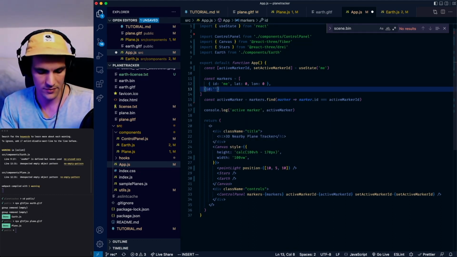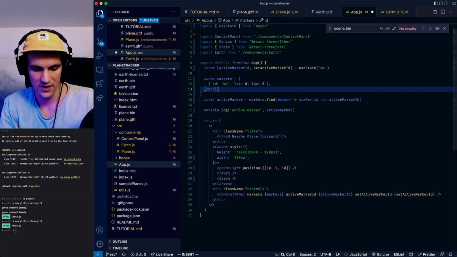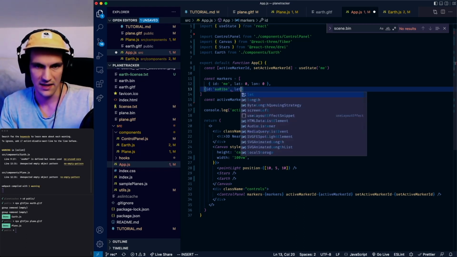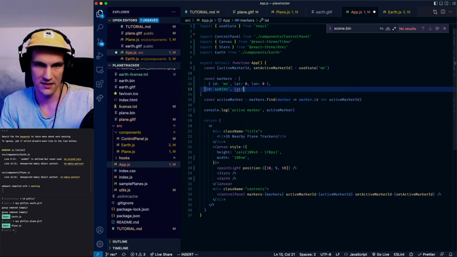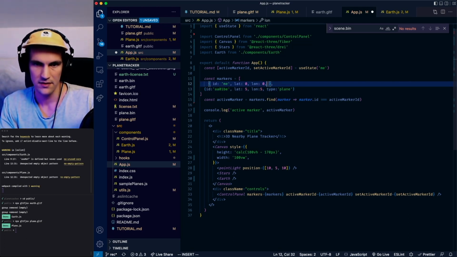From the API, it will be hex strings, so we could say AA01BE, that could be a valid ID. Let's just make it lat 5 and long 5, so it's not in the same place. And let's add type now: type is plane, and the other type is human.